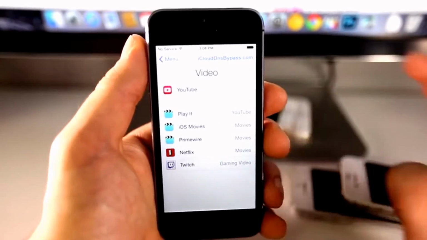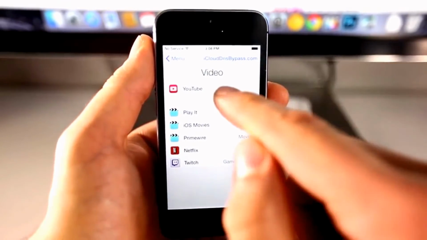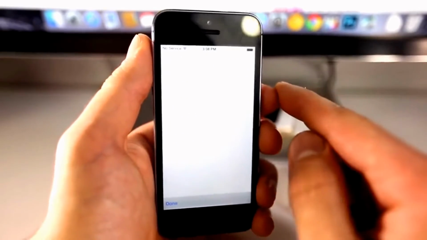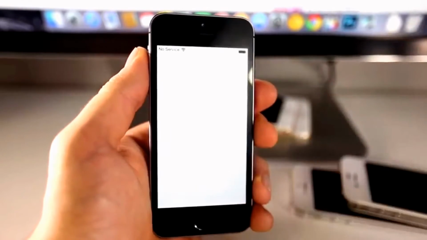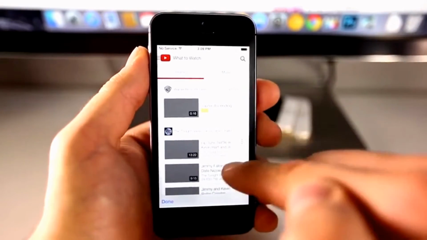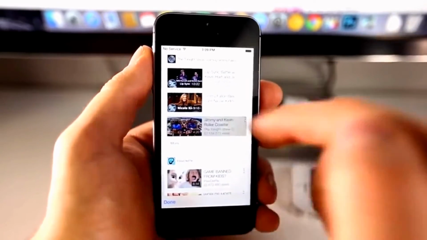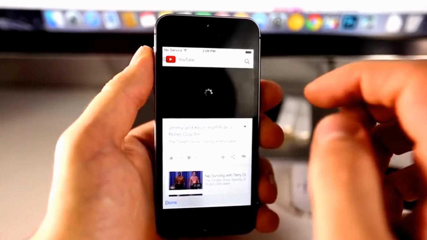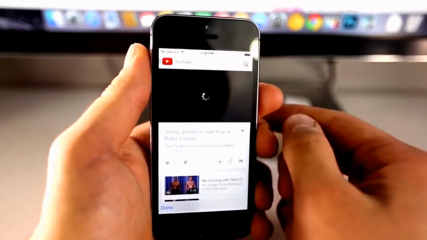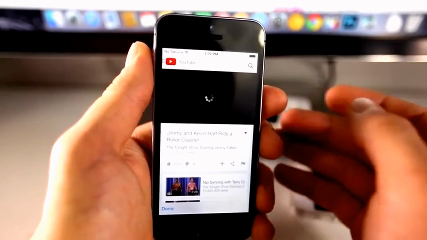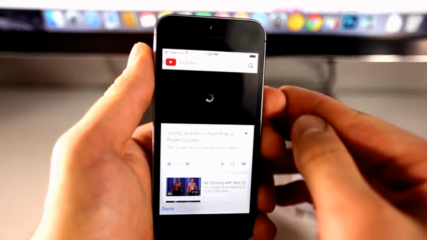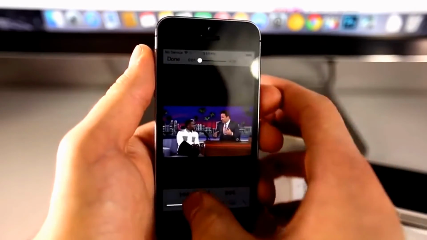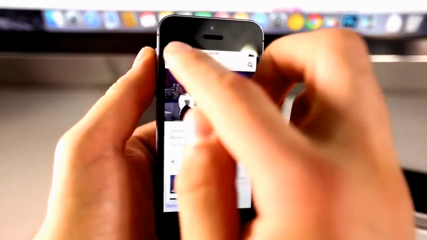Now this isn't the complete bypass, this is just a part of it, but I do want to show this to you guys. So for example, here's YouTube. And yes, when I do lock my device, this is activation locked. It isn't even inside, but here I am watching YouTube videos on it. The audio works, everything does work, no problems here. Because you are loading this through someone else's server, it might take a little more than you're used to, but it still does load and it does work perfectly. All right, so I have that working right there.